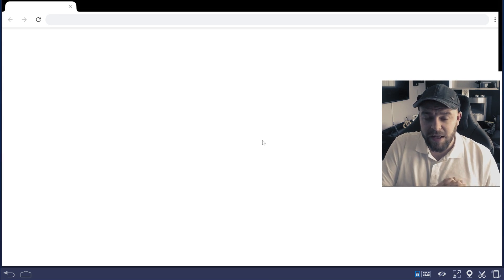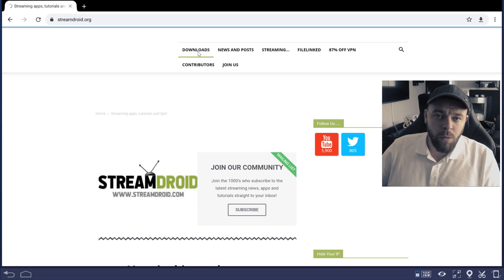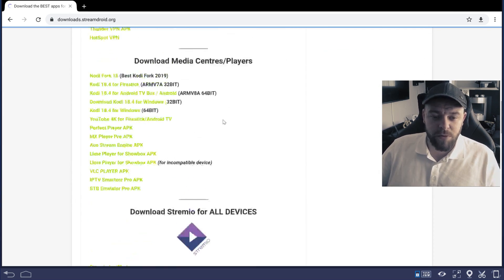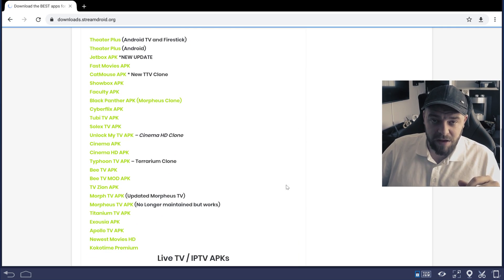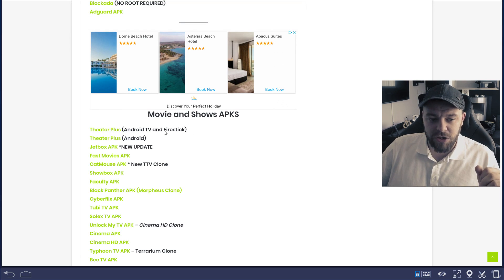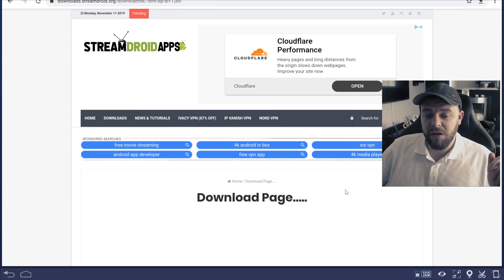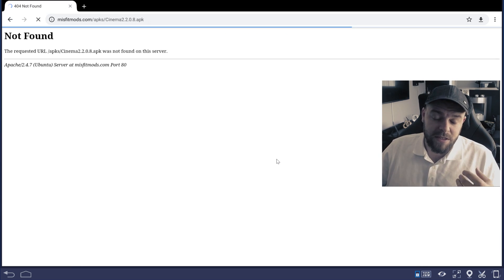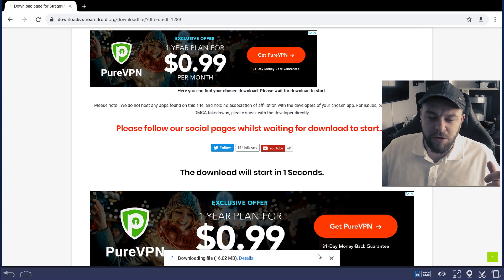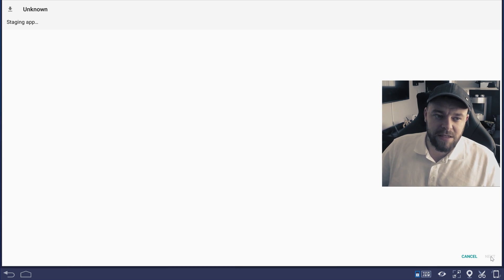First let's download it. If you're on Fire Stick head over to the Downloader app. If you're on Android or an Android TV box, go to Chrome and head over to StreamDroid.org. When you're there, go to Downloads — now I know the site went offline the other day while a lot of you were downloading apps, the server just couldn't handle the traffic, but it's been migrated to another server so you shouldn't have any issues. On the Downloads page scroll down to Movies and Shows and go to Cinema APK. After clicking the download link, the download will start after around 20 seconds. You'll get a pop-up — click OK to save the app to your device. Once the file has finished downloading, open it and follow the install, and then it's done.